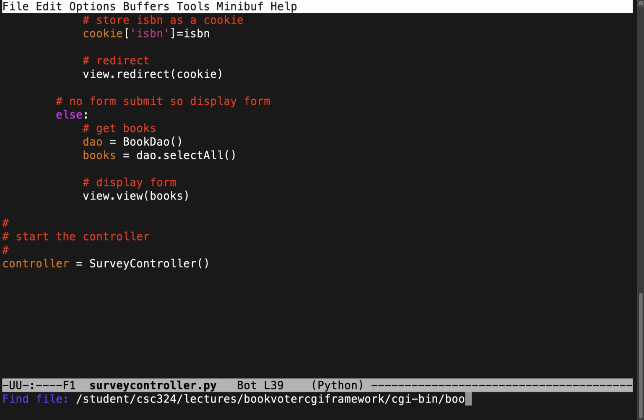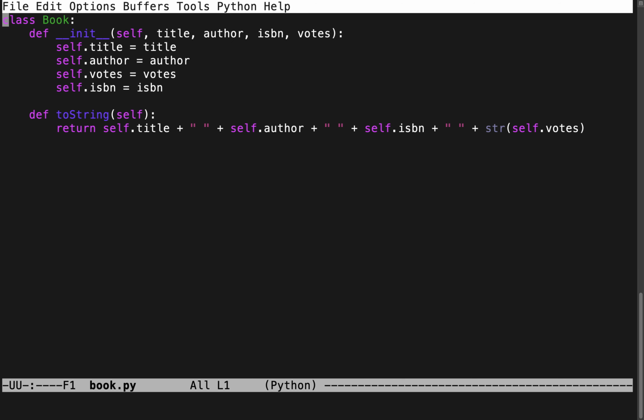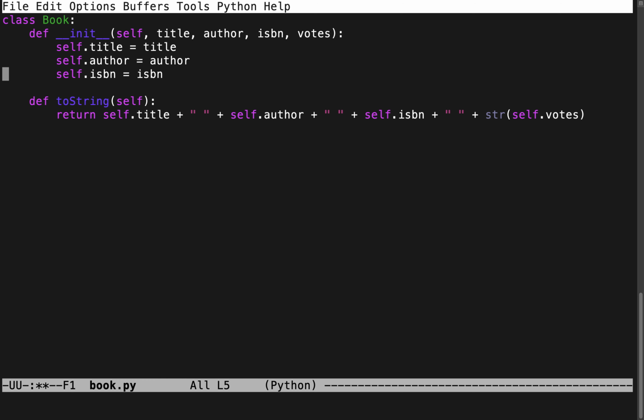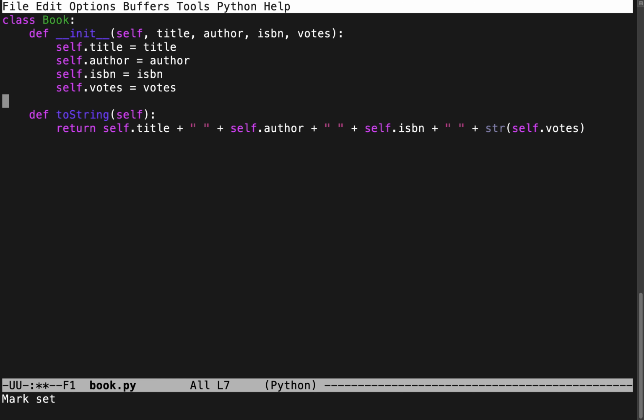Well, let's take a look at the code for the book.py, the model for the book. So the model for the book is pretty straightforward. A book has a title, an author, votes, and ISBN. And so the constructor takes in title, author. Oh, that's interesting. I don't like that. I like to do things in the same order. So it looks like votes is last. So even though this doesn't really change the execution of the code, it's really good programming practice, right? I'm lining up the order that I do things with the order that they appear as arguments in the constructor.